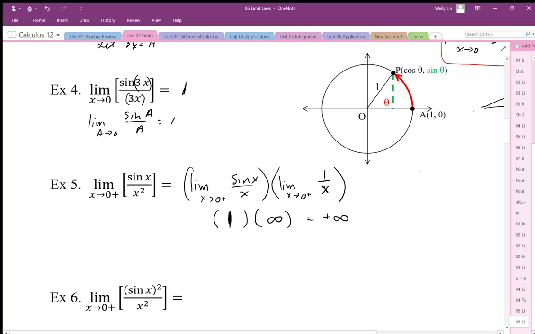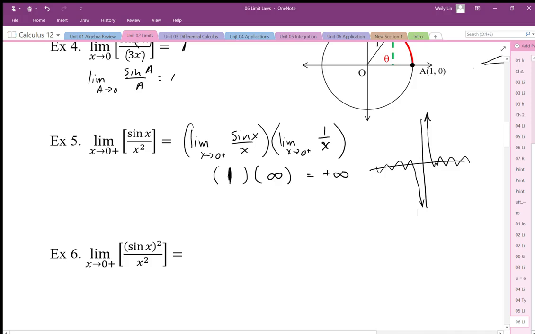If we actually look at the graph, it looks like this. It's going to go in like this, and then it's going to shoot off like that. From this side it's going to do the same, and then it's going to shoot off going down like this. From the negative side it's going to go down. From the positive side, essentially, it's going to be behaving like 1 over x near 0. In both cases, whether you're going from the negative side or positive side, it's going to be behaving like 1 over x.